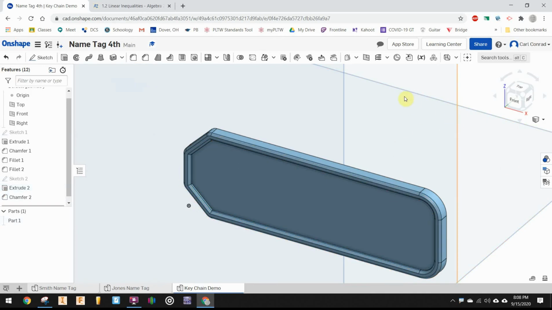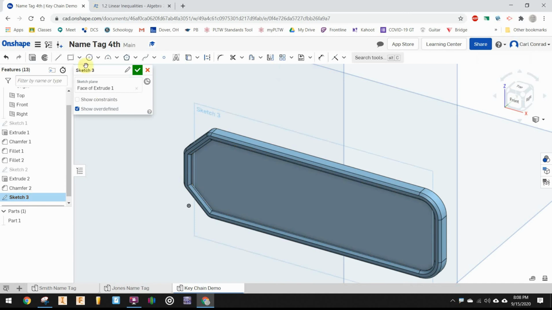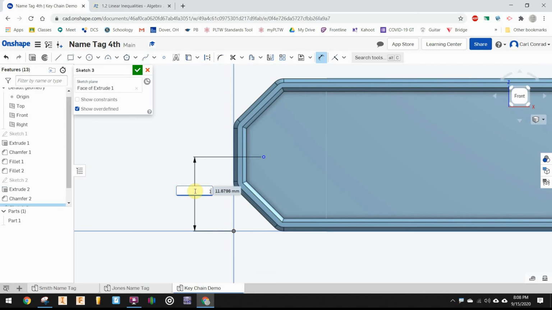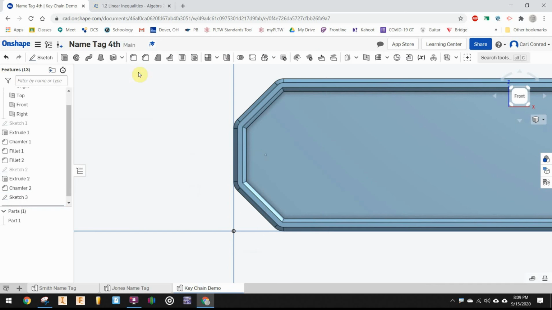So there's our border. And then in order to drill a hole, we need a sketch on the face. And we're going to grab the point tool. Just plop a point on there, and then let's look at this head on. And now we need to add some dimensions to that. So from the distance of that point to the origin, a vertical distance, half of 24 is 12. And then a horizontal distance, we want to be 5 millimeters over. And then hit our check mark.